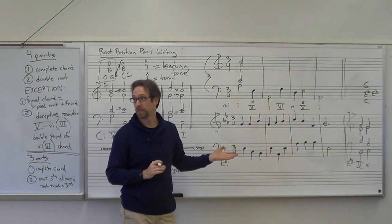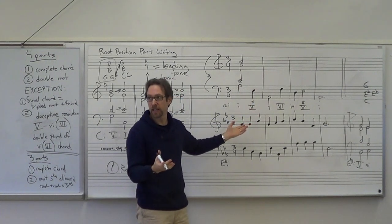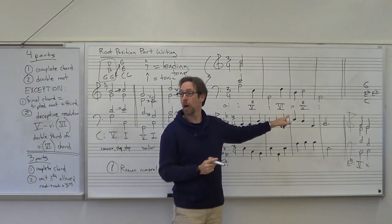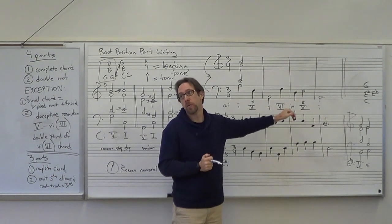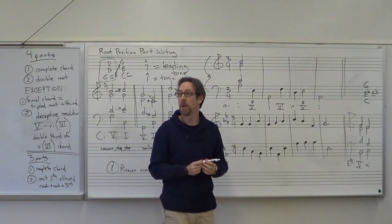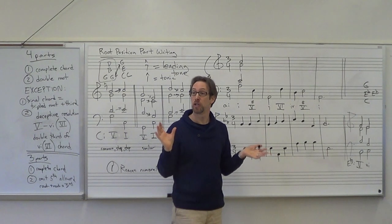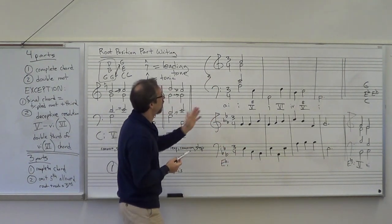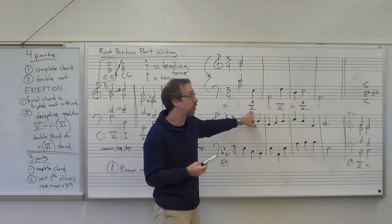These are all root position triads. So I just look at the note. A, that's one in the key of A minor. E, that's five in the key of A minor. We did that already. And F is a six chord. And I'm writing the appropriate upper or lowercase Roman numeral because I've memorized that. So I know all six chords are major in A minor key. And the four chords are minor in A minor key. So keep in mind what we've talked about before and make sure you have memorized the different sonorities so you can write the appropriate upper or lowercase Roman numeral. After I've done that, I have my first voicing, I then need to come up with what I'm going to do for my five chord.